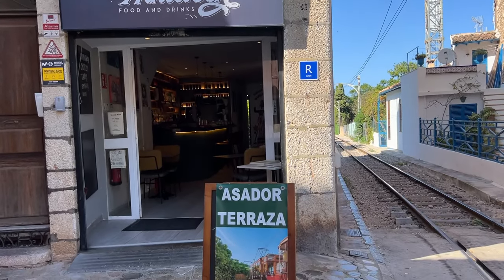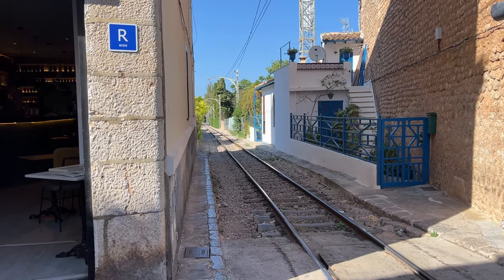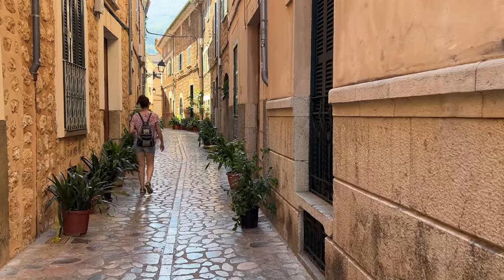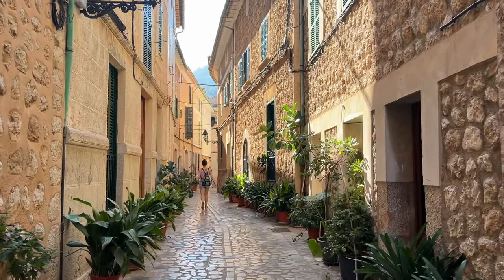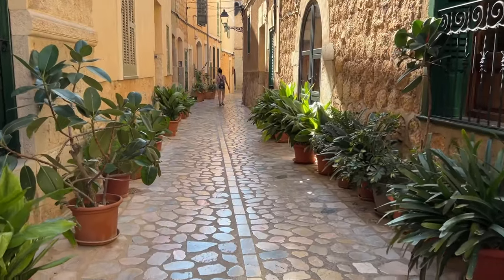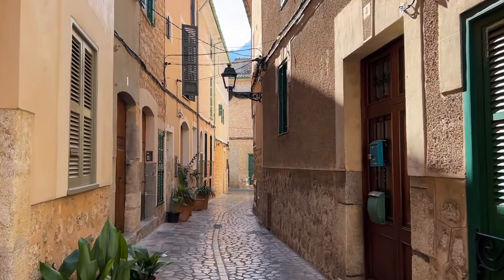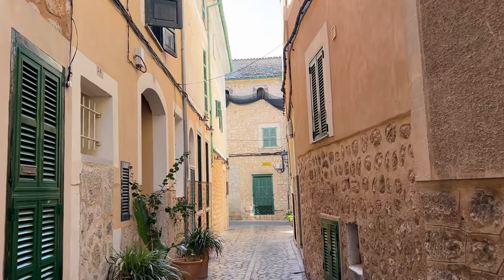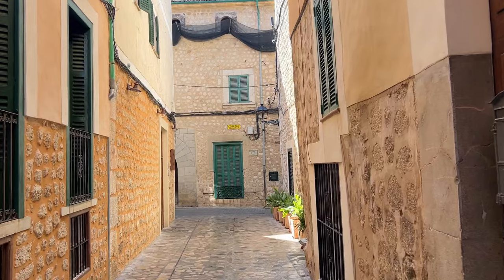There's a little bar right next door to the Indian restaurant with its own little terrace — also completely empty — and you've got the tram running down towards the port from here too, so it's a great spot to sit. My advice is to get away from the main square. Walking down these side streets is so lovely and cool since you're away from the direct sunshine. The neighbours have made a beautiful effort putting evergreen plants out on the cobbled walkway. Even in October, today is very hot — a high of 28 degrees.